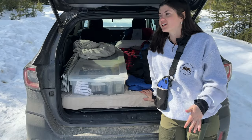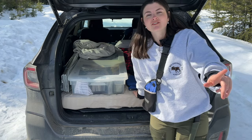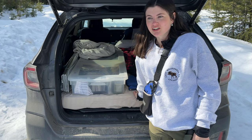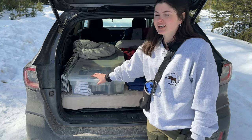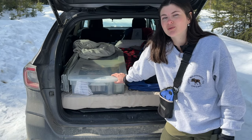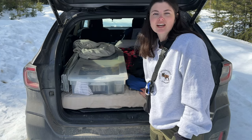Solo car camping is so easy and you don't need a lot of stuff. I do have a trip planned driving down from BC to the Sawtooth Mountains in Idaho. So I wanted to learn what I needed, what I didn't need, what wasn't a necessity. You really can do it with almost nothing, but adding an extra slide out table was something I learned that I would like.